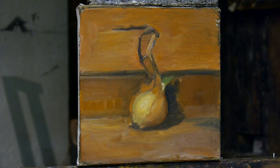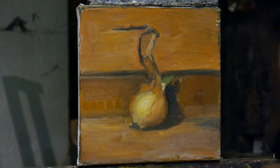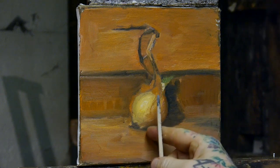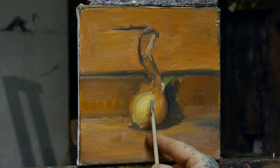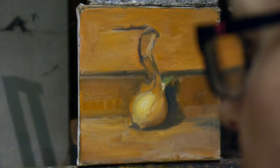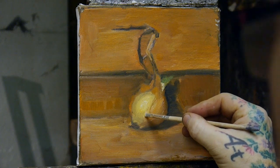Okay, so here we go. I don't know if I need my glasses, but it's hard to tell. Anyway, I'm also going to make it smaller because the thing that grows is so huge. So just one, two, and it will go all over the place. I also like the shadows that it throws, so I'll try to get them in. I'm going to make this a small onion. I think I want to do it down here.